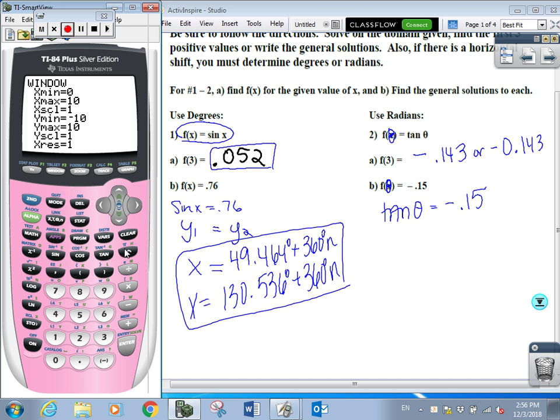So I can go second pi. I can actually type pi in right there, and if I pressed enter, it would calculate what pi is. I'm going to try that again. So I just want to look and see how many general solutions there are in 1 period. And it still doesn't look like it's graphing negative 0.15. Negative 0.15 is just really, really close to 0, so it's blending in. For tangent and cotangent, the period is not 2 pi over b. It is pi, or 180, over b.